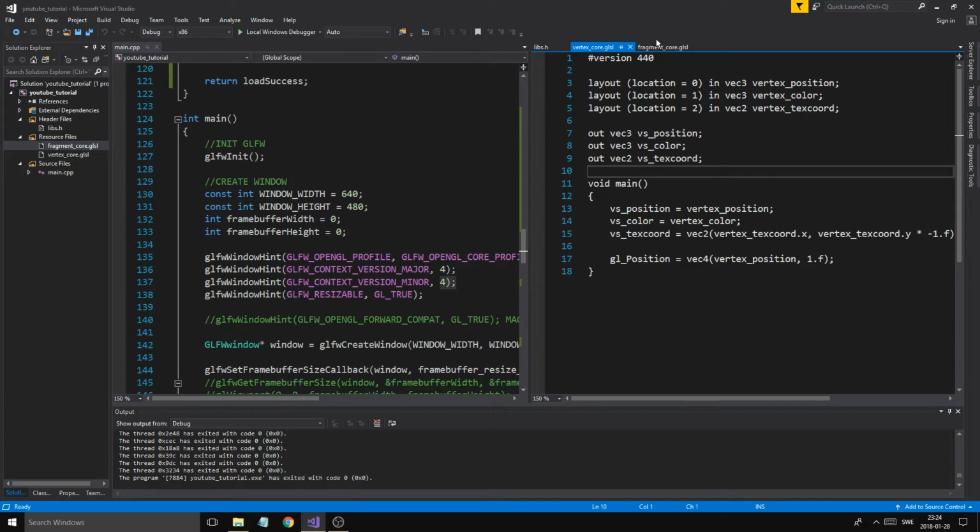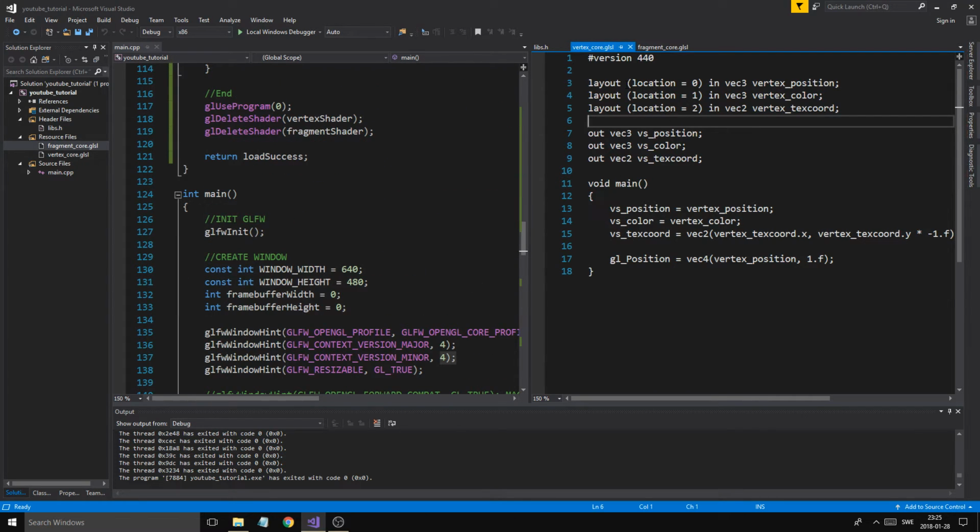GLSL is a shader language which you use to create these shaders, and it's kind of C style. So yeah, layout, location 0, blah blah blah. Now this means that it's called input assembly. Basically, in what order this big array of floats is going to come in with all our points, and what is what.